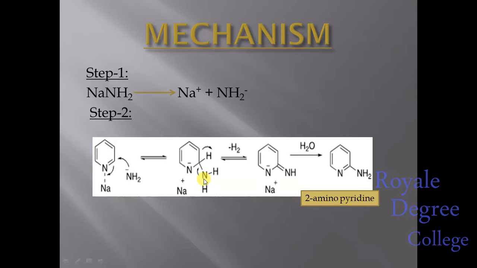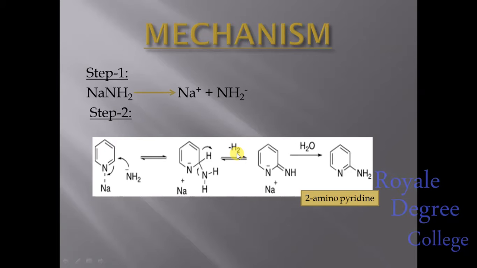Now from this, what will happen? This particular hydrogen atom, the upper hydrogen atom, is coming out along with the bond as H minus. And from this side, this hydrogen is coming out, leaving the bond here with the nitrogen, and that bond is going to shift in between carbon and nitrogen, forming a double bond here. So H plus and H minus combine, and we are getting hydrogen gas as the side product.